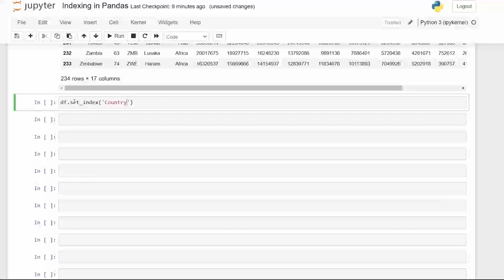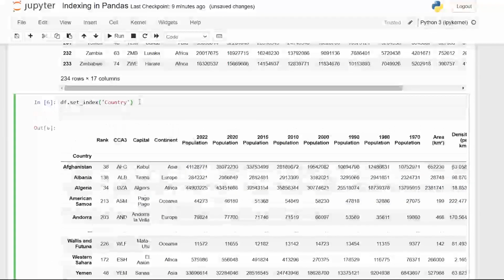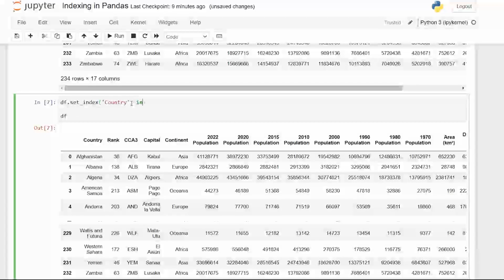So very similar to when we were reading in that file and we said set the index column, we said index column equals country. If we do this and we run it, it works. But if we say data frame right down here, it's not going to save that. If we want to save it, just like we did above, we're going to say inplace is equal to true. That is going to save it to where we don't have to assign it another variable.